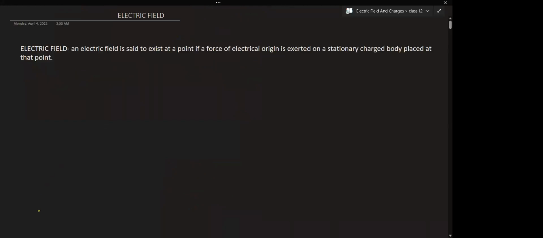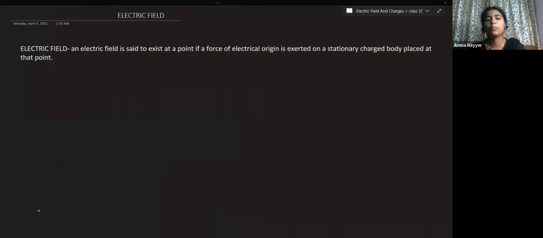Electric field. So let's see the concept of electric field, what is meant by electric field. Now see, just to understand electric field, we should know, like if I say I have a positive charge. See what will happen if I bring another positive charge, this small plus q, in the proximity of this capital plus q? Will there be any change or it won't affect?